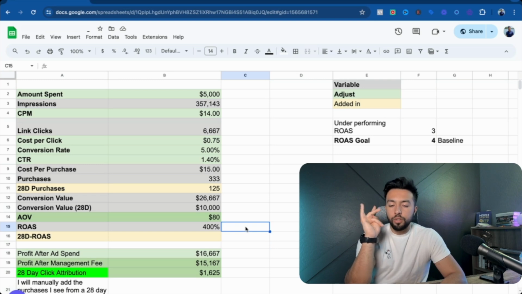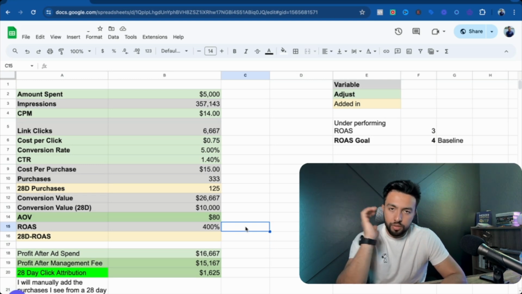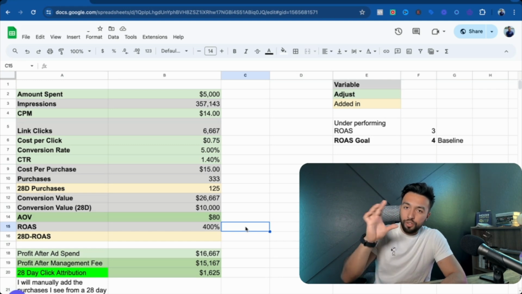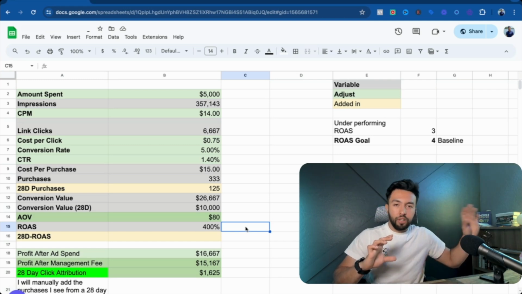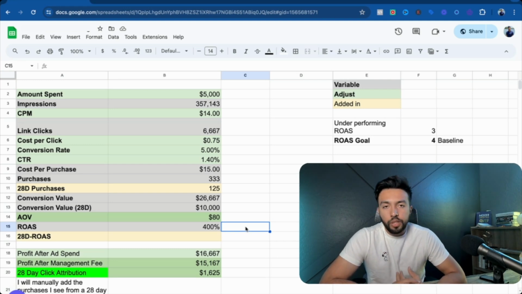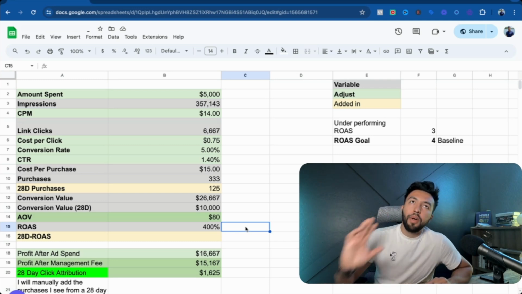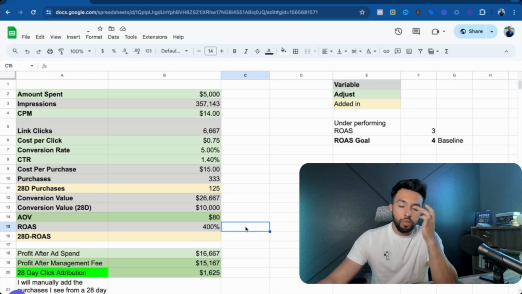Now, not always, or should I say, Facebook ads is notorious for getting conversions from one day view, like people will be scrolling on Facebook, they'll view the ad, but convert directly on the site. They don't even click on the ad, and Facebook will attribute that. And if you're having multiple marketing touch points, that might not be the most accurate. So what I like to look at is the click attribution of the campaign.